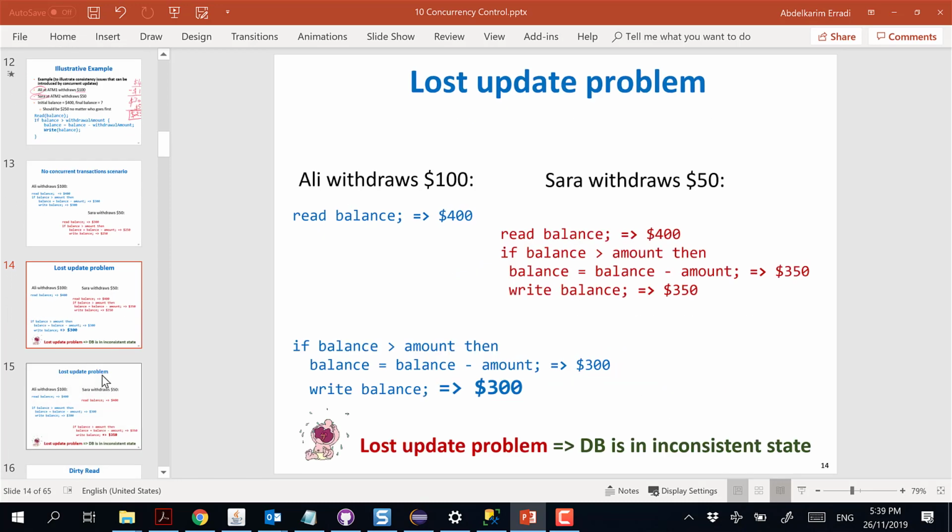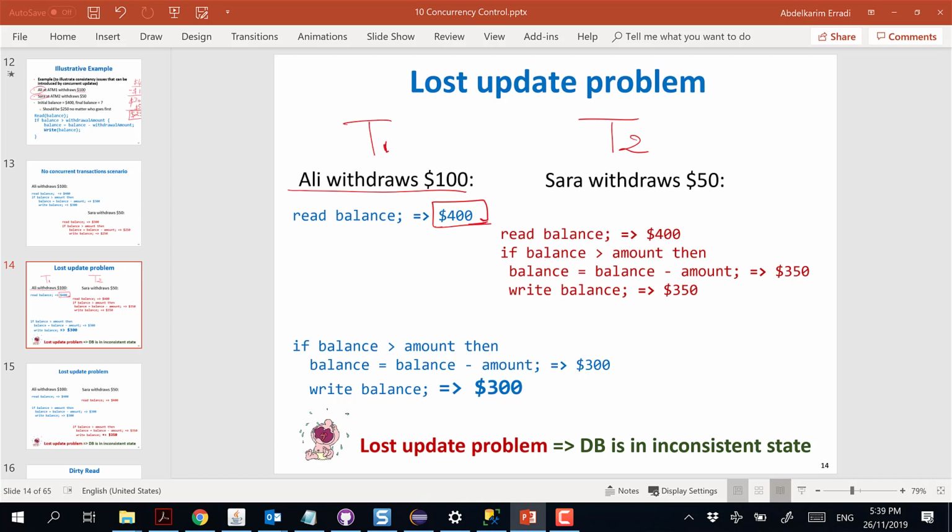Now, take a look at this if they do it at exactly the same time, concurrently. This is Ali's transaction, T1, and this is Sarah's transaction, T2. Ali reads the balance, which is currently 400. Meantime, Sarah is so quick.